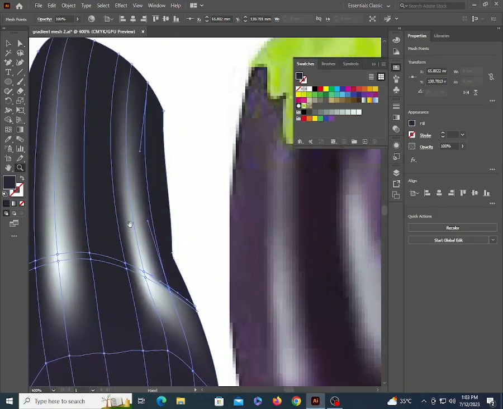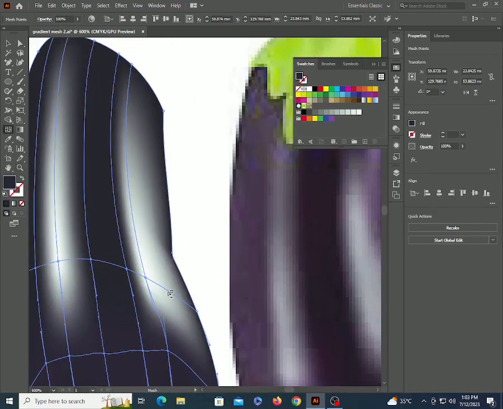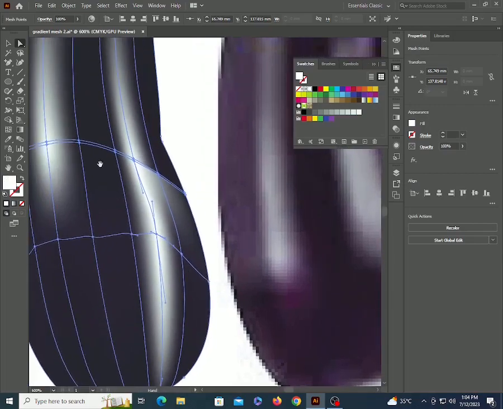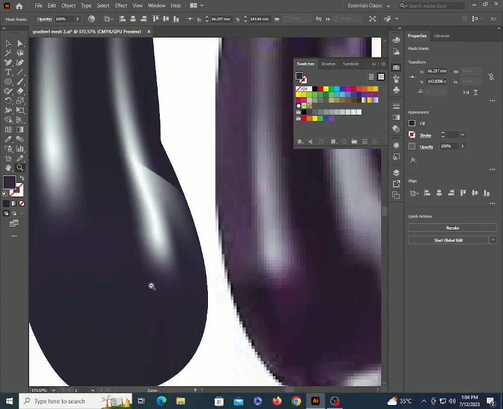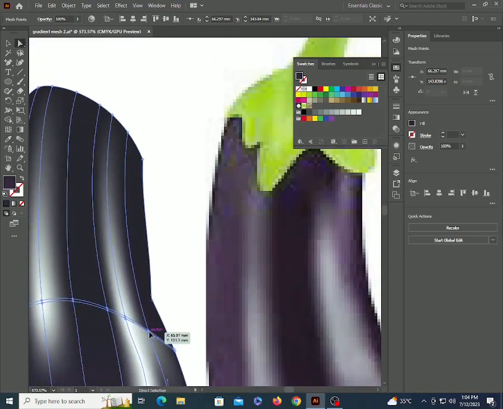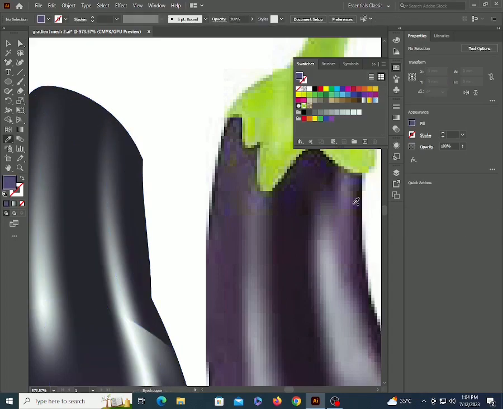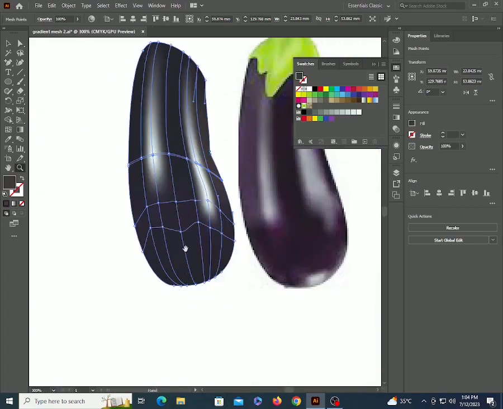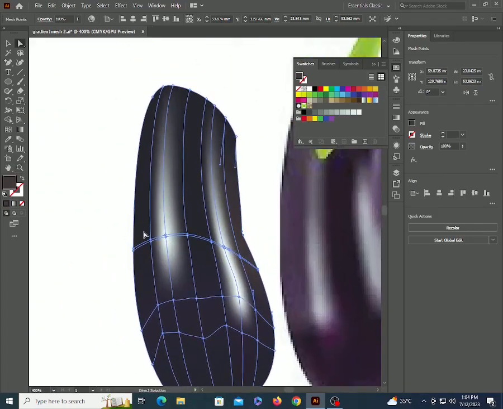And pick color. Now come to that side and select points. Again, pick color from here.